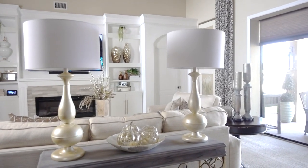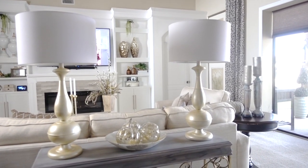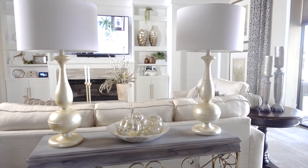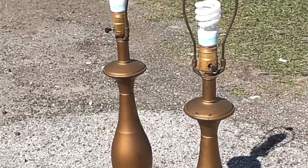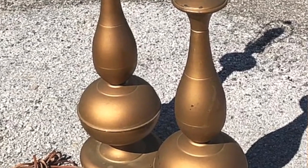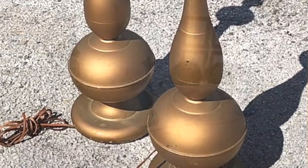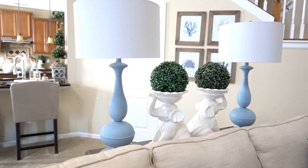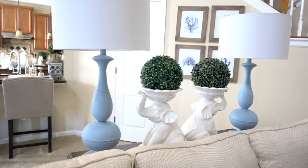I have a really quick DIY to share with you guys on how I gave my flea market find lamps another makeover — and I didn't use spray paint. Remember the pair of lamps I got from the flea market? They were only $12 for the pair. The shape is unique, it was just the wrong color, and earlier this year I gave them a makeover using a blue spray paint, and instantly it gave the room a whole new look.